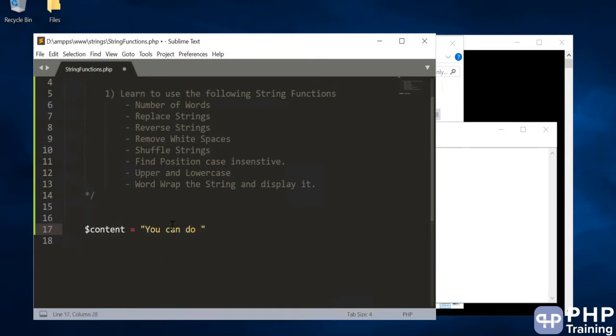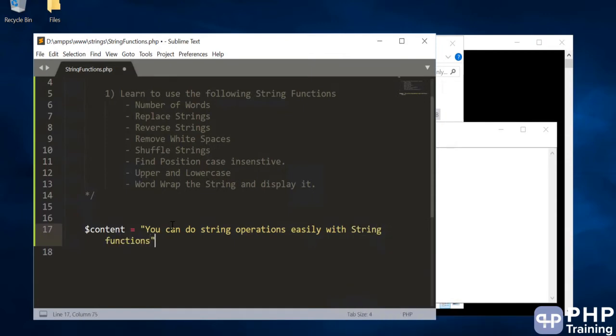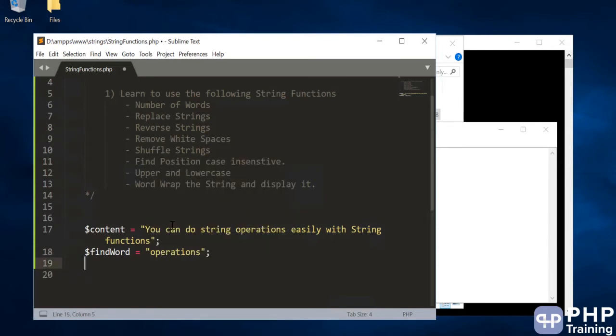You can do string operations easily with string functions. Then we will say find word operations, then we'll have a position which is equal to false.